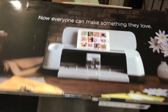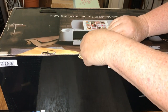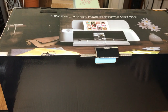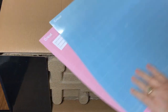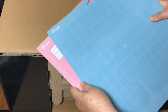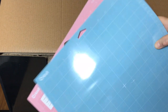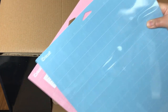Now, do we want to open this from the bottom? Sure we do. I'm going to keep this box too because it's got that handle on it, until I can get an actual carrying case for it. Okay. I'm going to slide these out. These are two mats. The pink one being the fabric mat and the blue one being the light grip. So that's telling me that our first project is probably going to have fabric and paper, I would suggest.